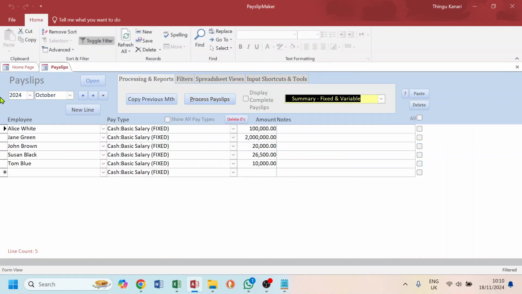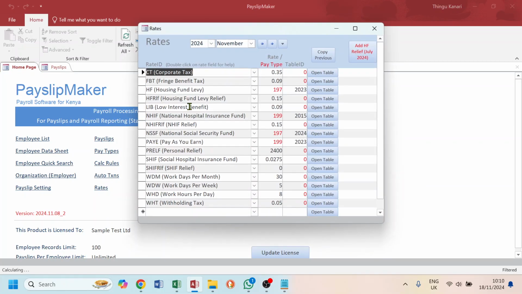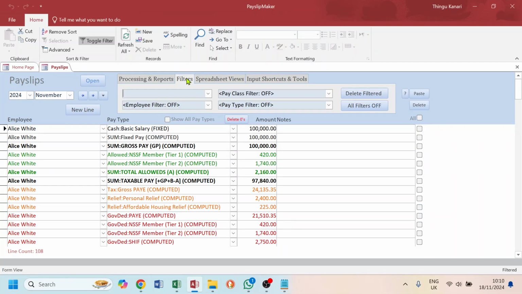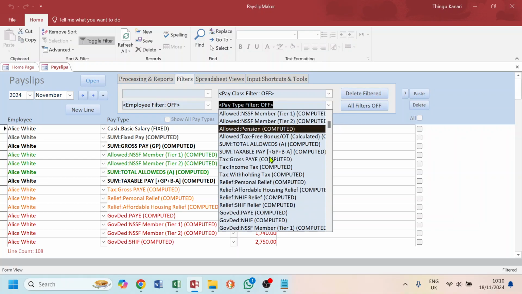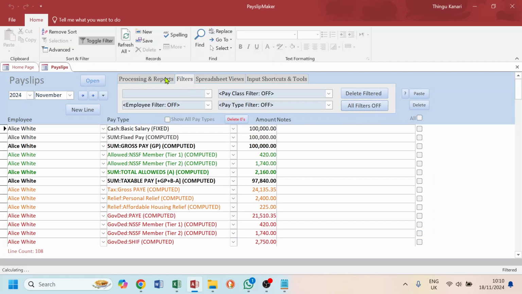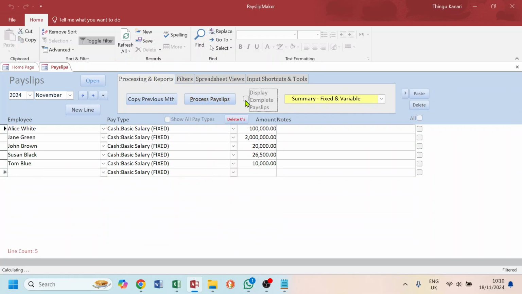Okay, so now we go to November. Remember, you had already processed November with no SHIF Relief, right? Just go, you are now in November. Of course, your SHIF Relief is still at 0. And if you want, you can just confirm. Let's come here and say complete filter, SHIF Relief. There's nothing. So I remove my filters. So what I want now is to post the recovery.